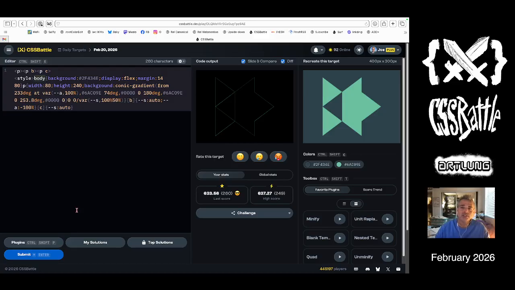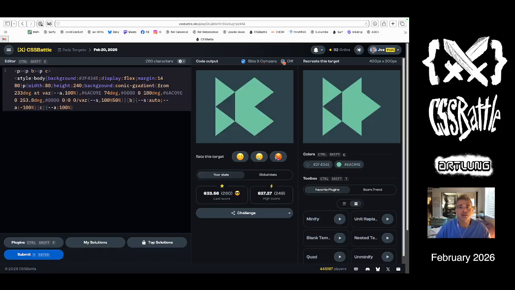And actually, well, actually, maybe I don't need to bother with the size. Do I? So let's remove size and make that at value be 100%. Does that work? No, that doesn't work.